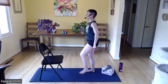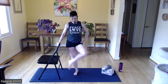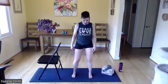And take that leg off the chair. You can remove the chair unless you want to use it for stability. Let's do some leg swings. Beautiful. And let's bring that knee in and out. Beautiful. And then just shake out those hips. Wiggle them out. And other side.